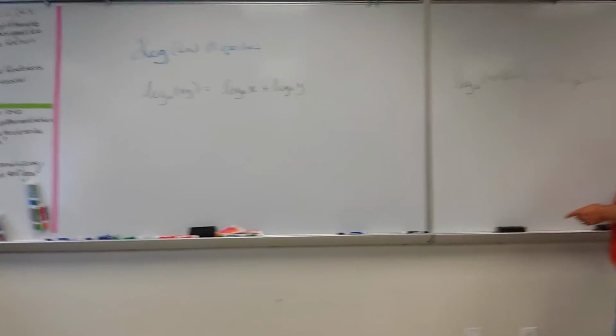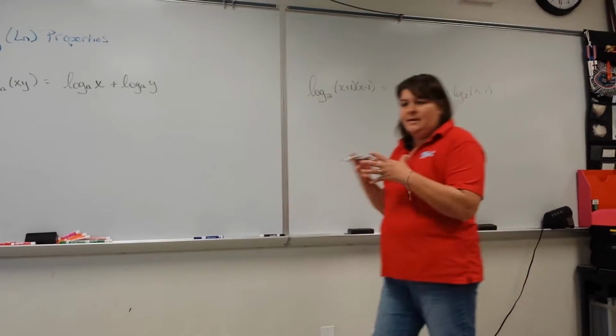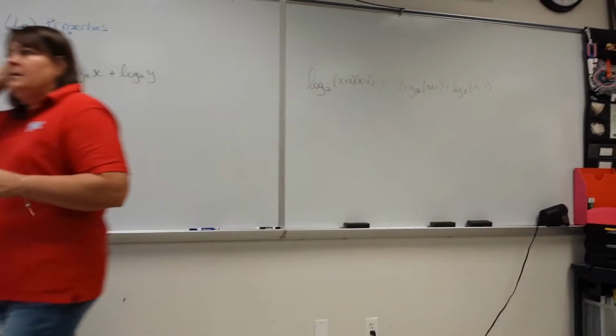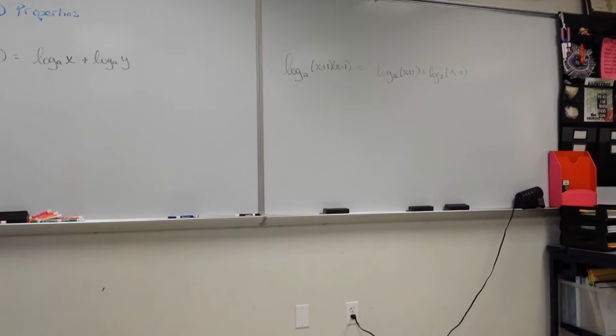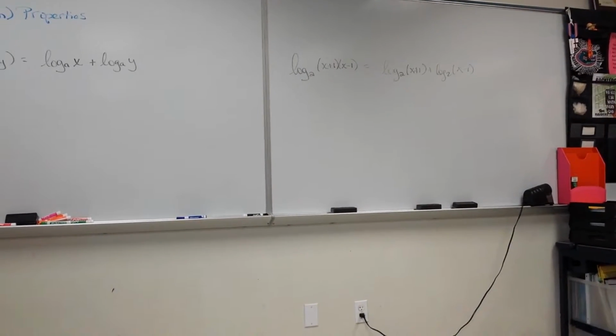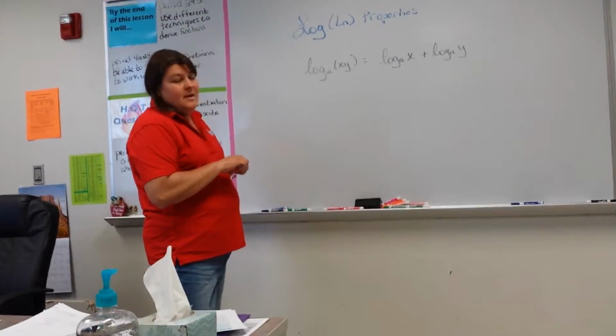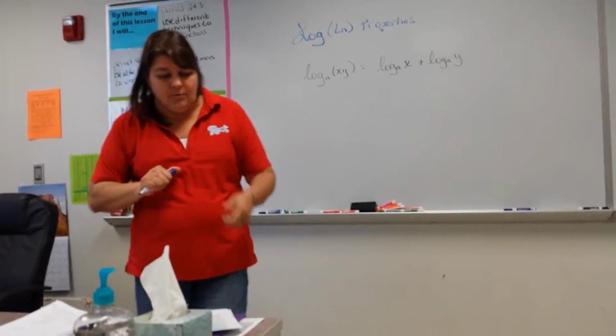Okay, so it's not a toughie, it's good. Kind of resembles some of the other different properties we've worked with where you can bring things, make it bigger. So I'm looking at that, and that's just a basic property of logs. Now, we'll use it in a minute, which is kind of cool how that works. Okay, that's called the product rule.